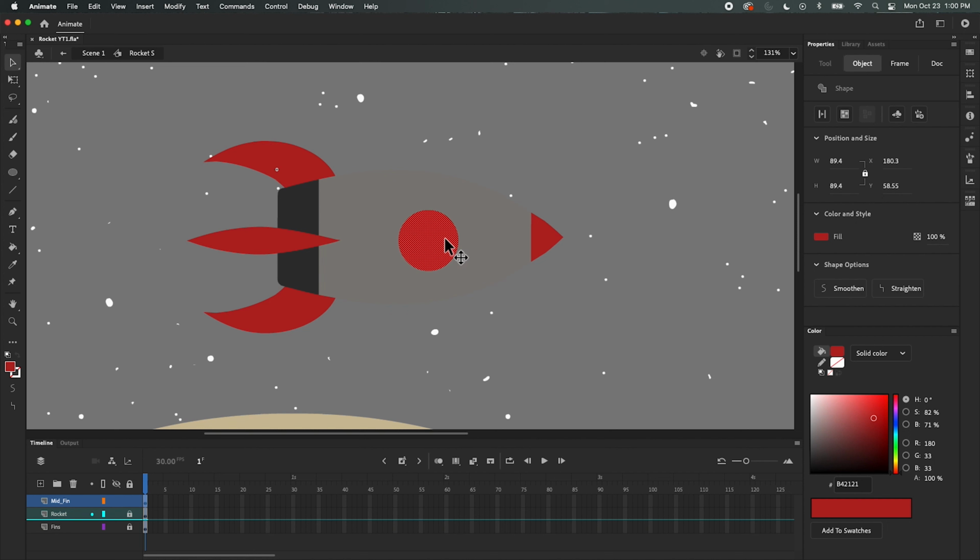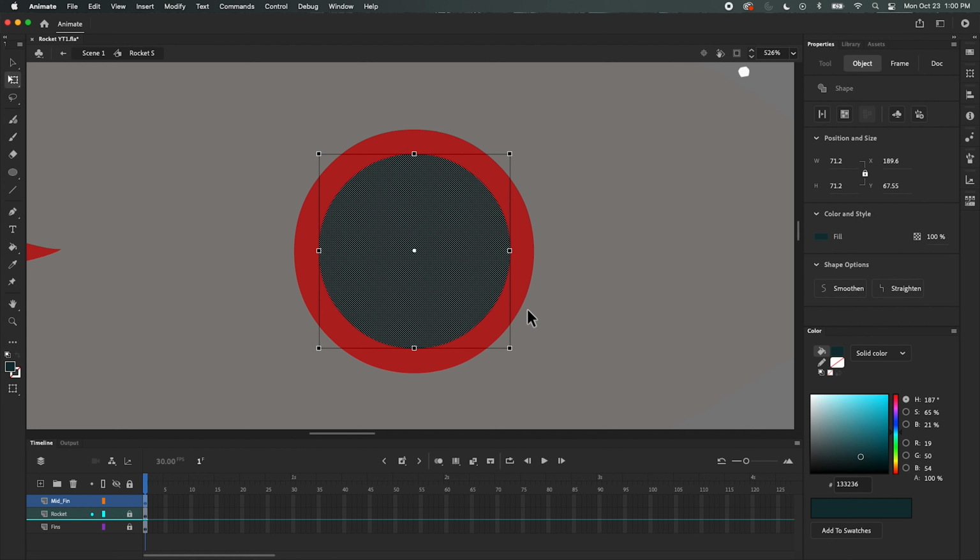I'm just going to take the same one. I'm going to Command C, Command V. Let's move it away for a second here, make it a little smaller. And I want to change the color to like a blue, so it looks more like a window or something. Even though I don't know why it'd be reflecting blue, it'd probably be reflecting black. But maybe I'll go really dark. Let's put it here in the middle of the other circle. Zoom in a little bit.